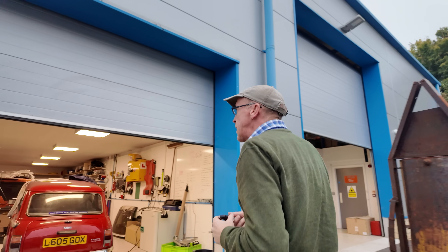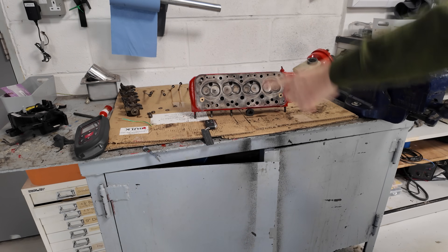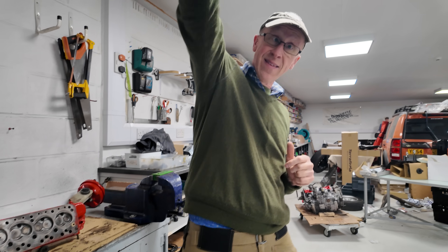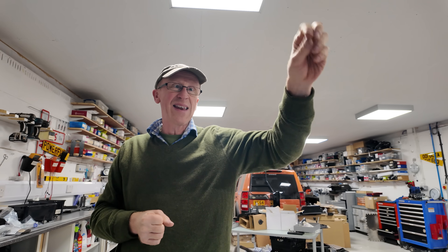The trouble is when you're sleeping at night and you've put the key down on the side, it's still whispering 'hello, let me in.' The car can't hear it because the key is inside and the car is outside, so people can't just walk up and get in. But relay theft works like this: they come up to your door with a receiver that picks up the key's whisper and sends it to another person next to your car with a transmitter, which replays the signal and lets them in.